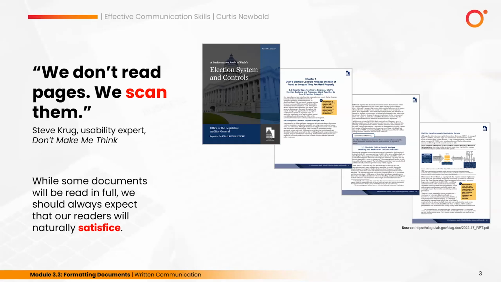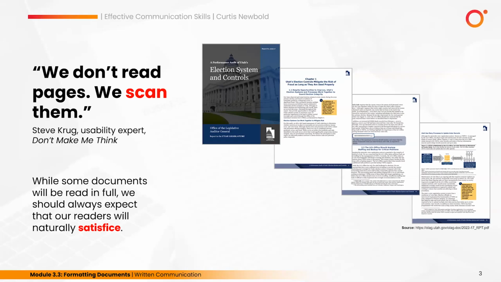And you can probably relate to that if you've ever opened up a user's manual. Unlikely you read the entire thing, you only read what was relevant to you in that moment. If you got a 70-page report, you likely skip to the sections that mattered to you. We're looking for things that are directly relevant to us in that moment. So again, while some people will read entire documents word for word, we need to expect that many will not.